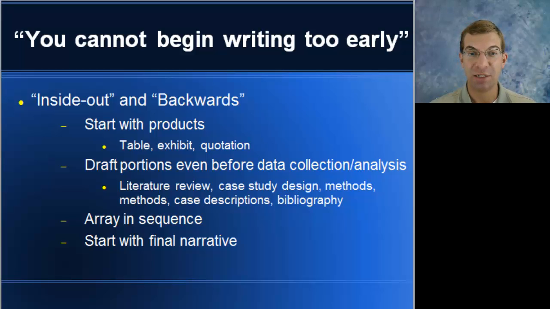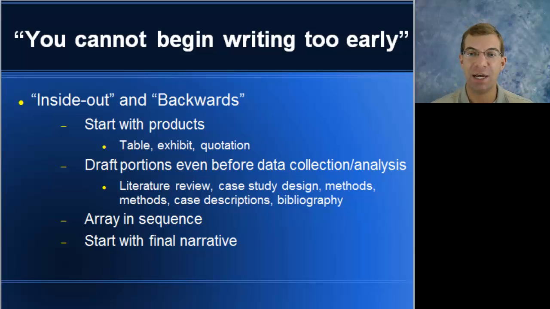The strategy that they discuss is inside out and backwards. Inside out means you start with the inside. Start with any products that you can. Start with a table that you want. Put it in an exhibit. If there's a specific quotation you want, list all these out. You can even draft certain portions of your final product.